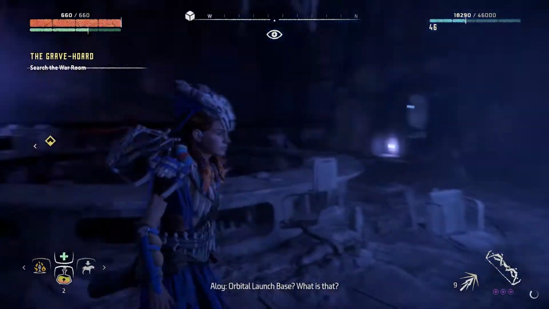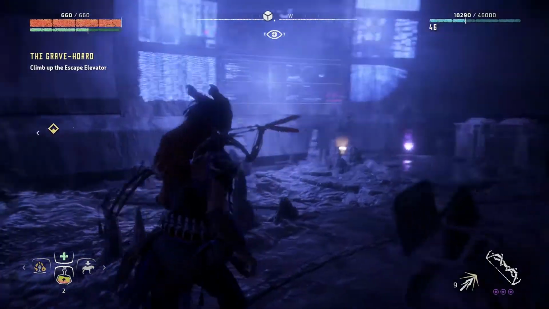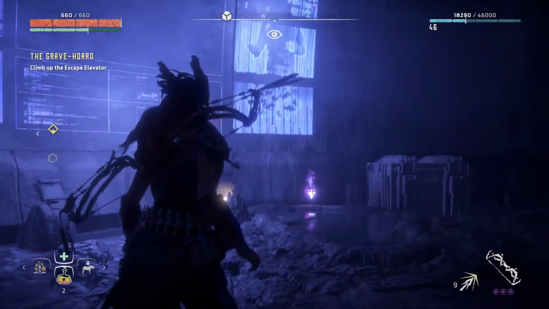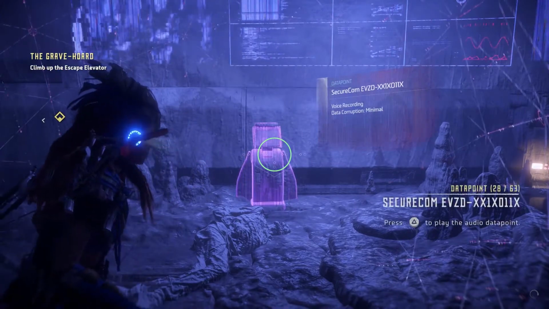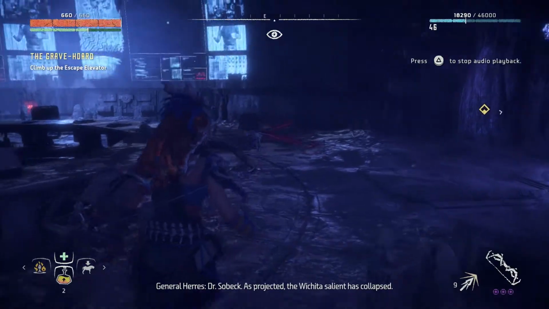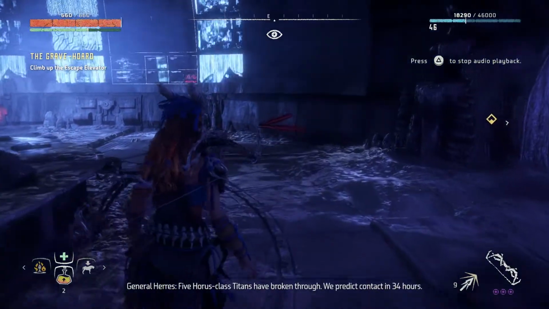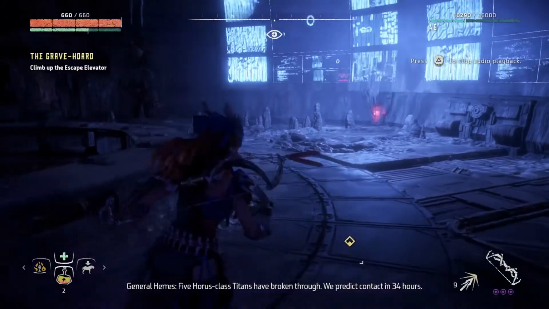Launch base. No, actually, it really won't be a problem. What did these people do? What did Elizabeth do? What they did was prep an end of days situation where they knew everyone was going to die. Oh, hold on. As projected, the Wichita salient has collapsed. 5 Horus-class Titans have broken through. We predict contact in 34 hours.